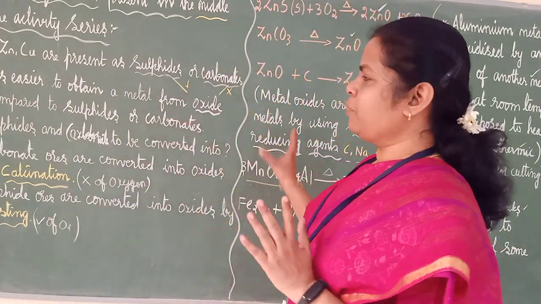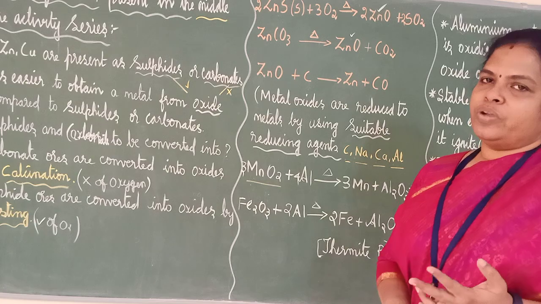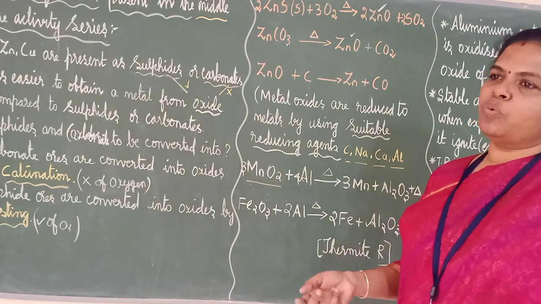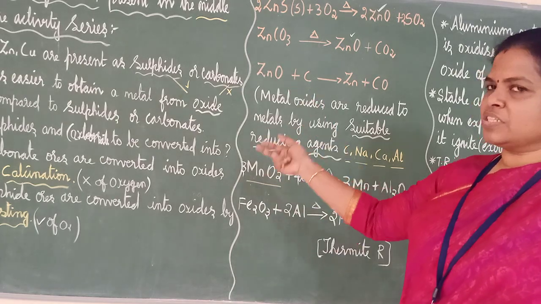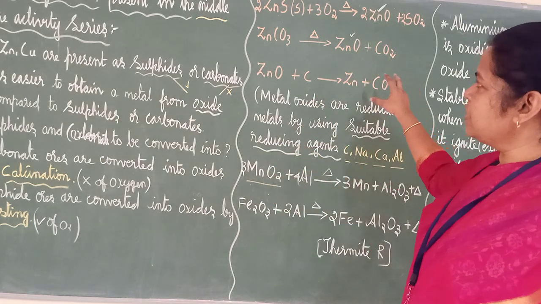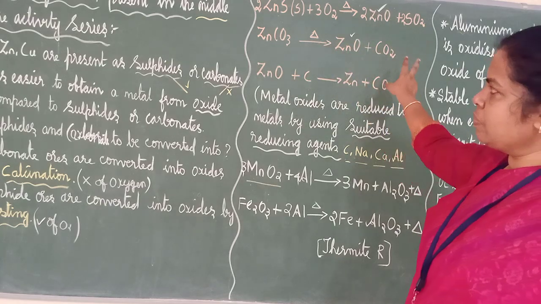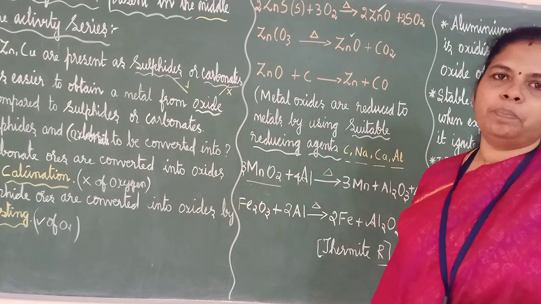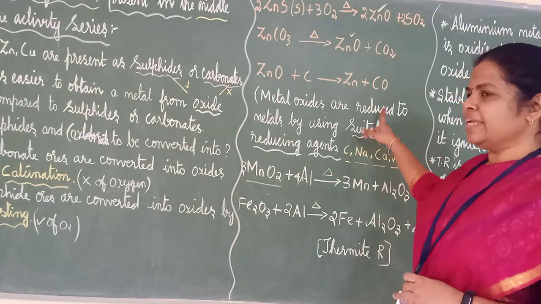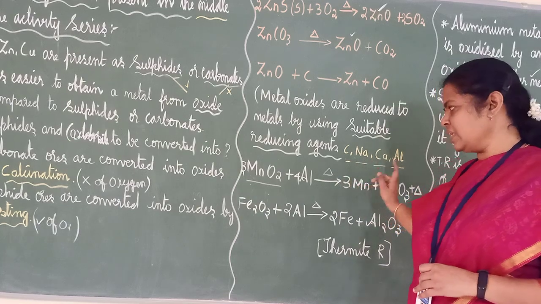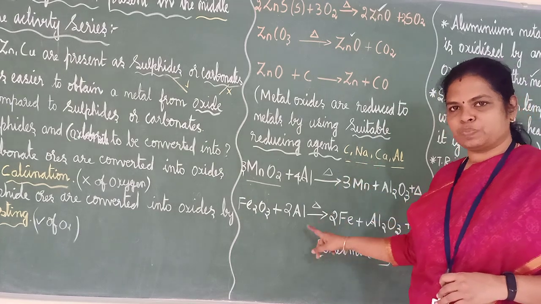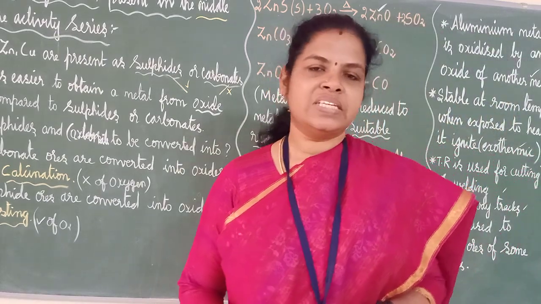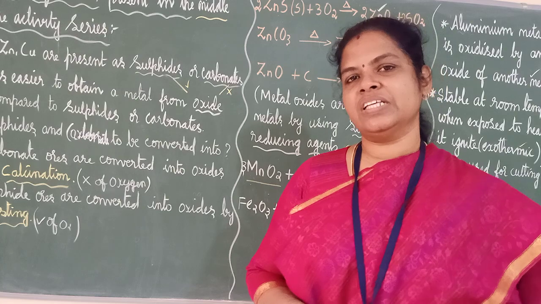Shall we have a quick recap of what we have studied today? Today we studied moderately reactive metals. In that we studied what calcination and roasting are, what metals we are taking, and some examples, some equations: from sulfide how oxide will be formed, from carbonate how oxide will be formed, from oxide how we can get the pure metal. We also studied reducing agents and examples for them, then two more examples, and I have explained the thermite reaction. Study this thoroughly. Tomorrow we will be studying the other thing which is left out.